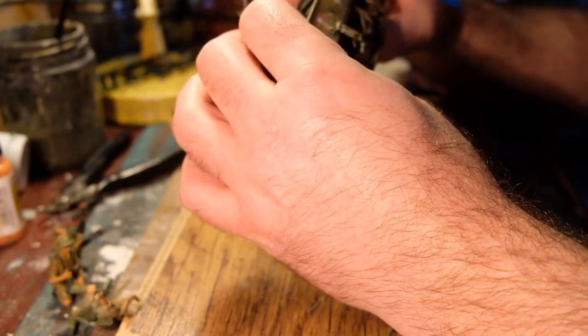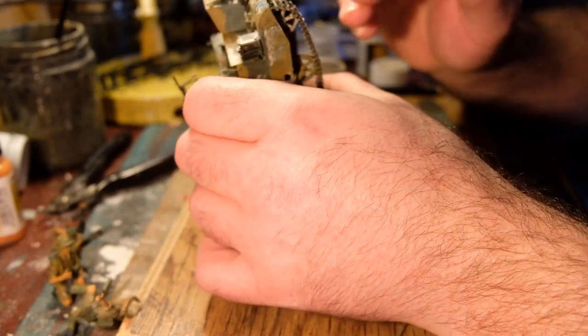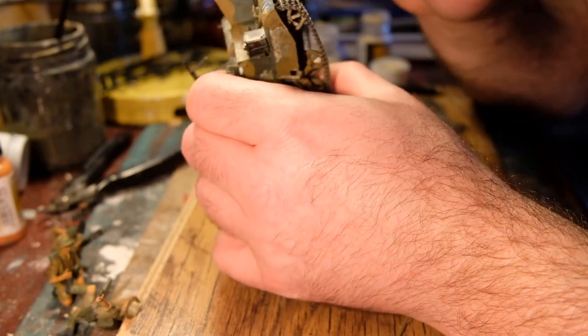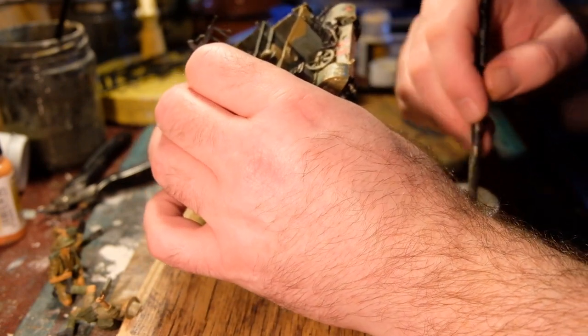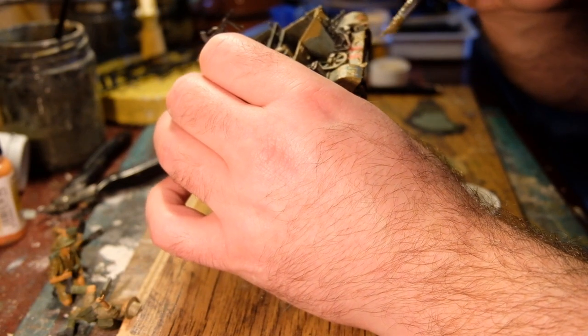I did film the painting of the figures, but the footage, I couldn't really use it. As you can see, I get my big hands in the way all the time. And when I was painting the smaller figures, I wasn't really mindful of where the camera was.